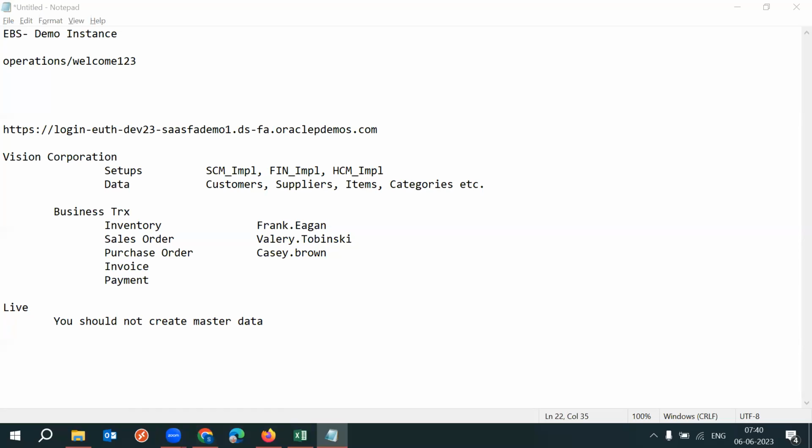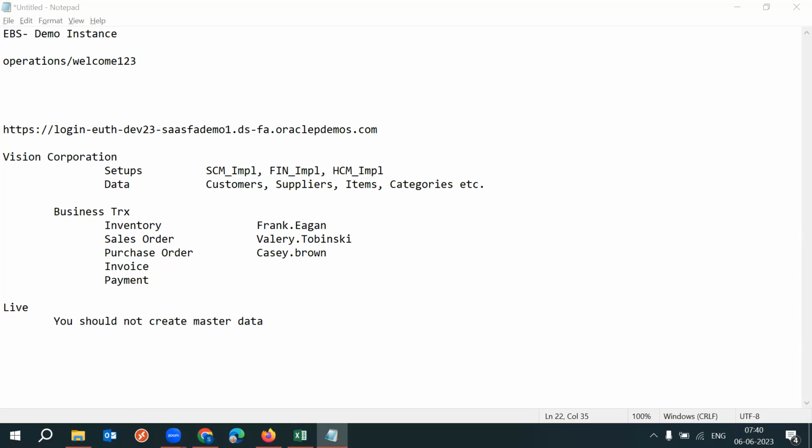Okay. Yeah, tell me. So I'm comparing with EBS. In EBS, what happens if you are doing a setup for purchase order? The user should be an employee, right? For that, we need HCM. In HCM, we should create that user as an employee. Yeah, right. That is the minimum setup required.